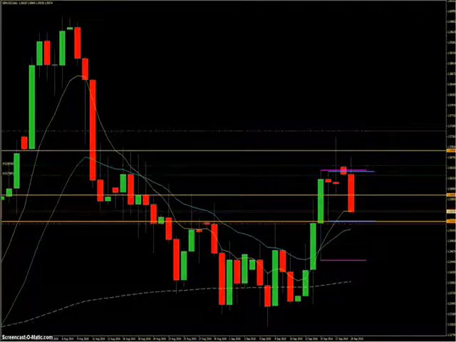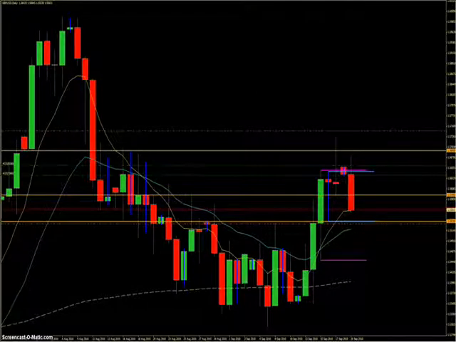Now if you're having a hard time seeing these setups where we have a mother candle, an inside bar, and then a pin candle breach above, I'll show you a quick tip that I use from an indicator standpoint that helps identify those. You can now see that I've color-coded any inside bar with a blue line down the middle. Now you can notice what an inside bar is by yourself, but when you're analyzing a lot of different pairs for a lot of different technical setups, sometimes it's just easier to bring your eyes directly to something and then analyze it, and this is what this indicator does for me.